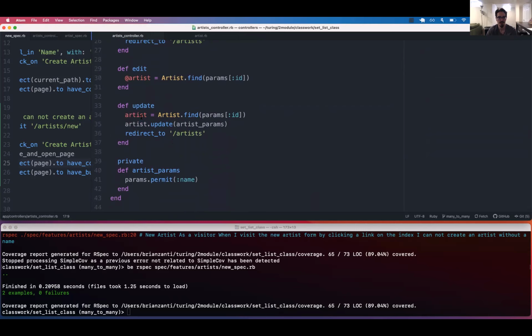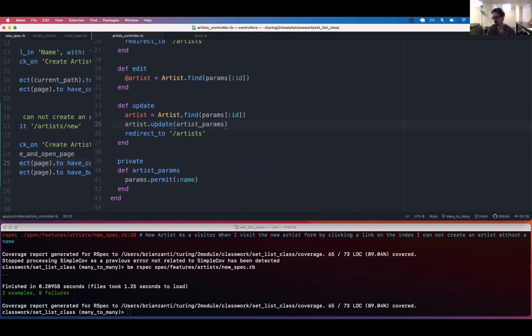So rather than, I think I would change this to... I'm actually not exactly sure if I would put the if statement here. I think this is probably fresher in your minds. Does .update return true or false? I'm not sure what it does actually. But I would want to refactor this so that something returned true or false, and then I could say if that was true or if that's false. I could even just do if artist.valid? at this point.